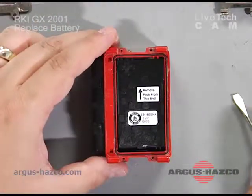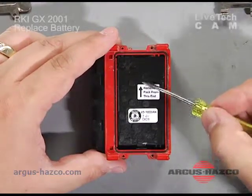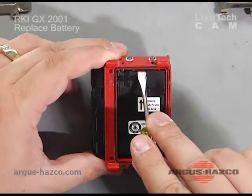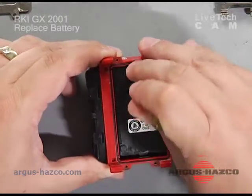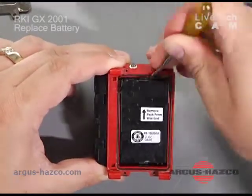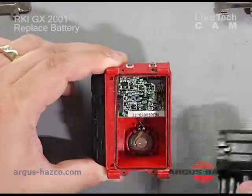And you've exposed your battery pack. At this point you'll see a sticker that says remove from this end with an arrow. Take your flat blade to where there's a little clip right here, get it underneath that clip, and try to pry it up a little bit until it pops forward. Then you can slide it out that way.